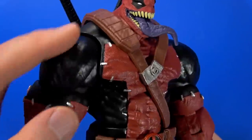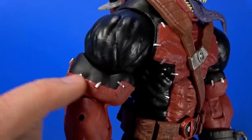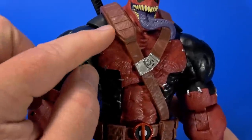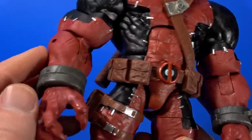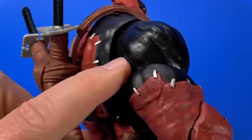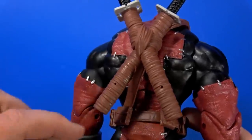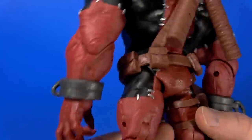While you can see muscle in all the black parts, it almost looks like, well, I don't know what these are. Why is this sewn? Is it just on top of it and it's got little staples or something? But on the red parts, you get kind of a basketball texture to it. It's a very nice contrast to the darker parts. And then for swords, it looks like it's wrapped all the way down and around. The pouches are sculpted on. I wish the little buttons were painted, but I don't know.